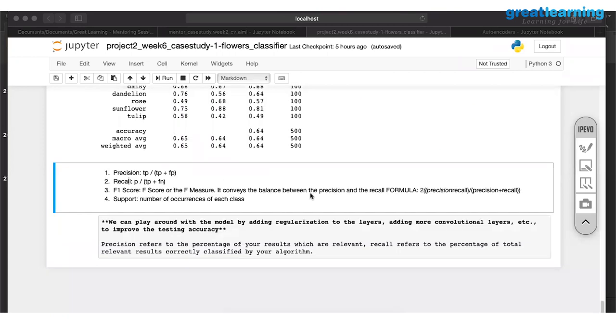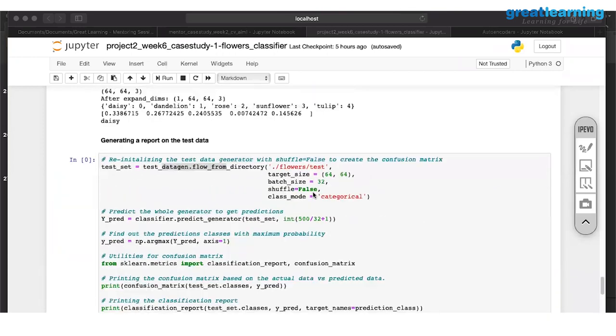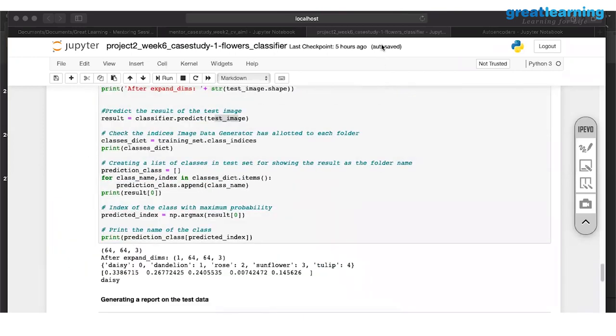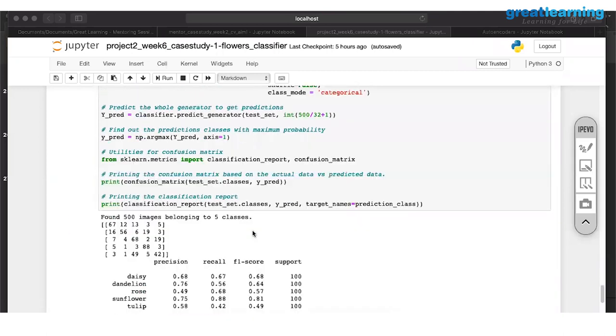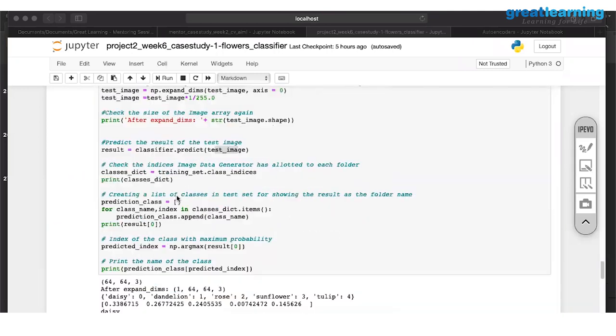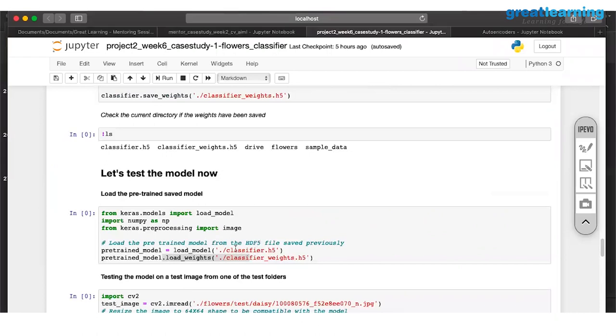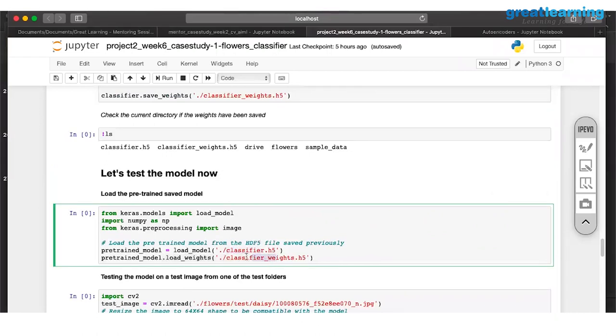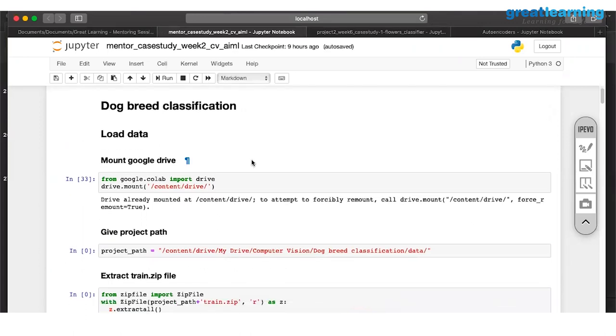Good. So this is one simple CNN example that you can see. This is one way you can do transfer learning, one way I showed you, but that learning was not from any of the standard pretrained networks. It was our own network. Now let's see one more data set where we can do this.